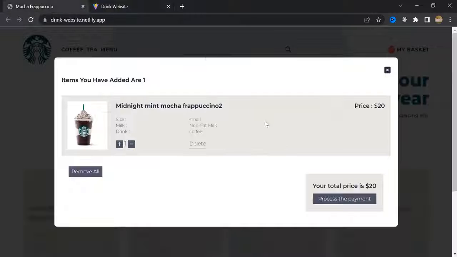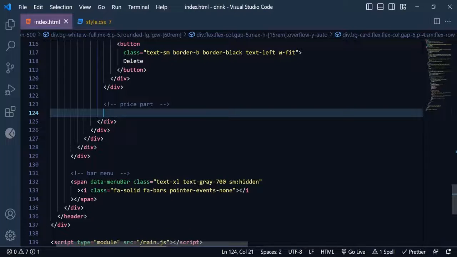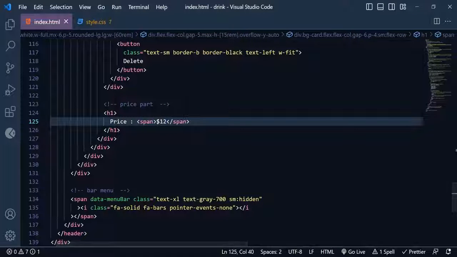Finally, we need to add this price here on the right side. So down here, you need to write the price part. It will take a heading 1, price, and inside it a span tag, the price is going to be 12. I write this span tag because later on I will target this in JavaScript.